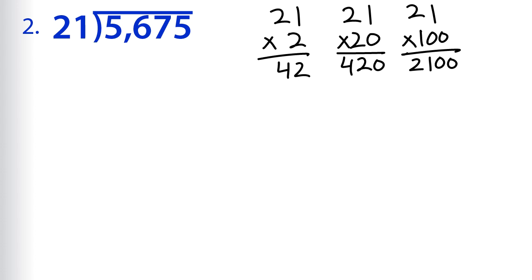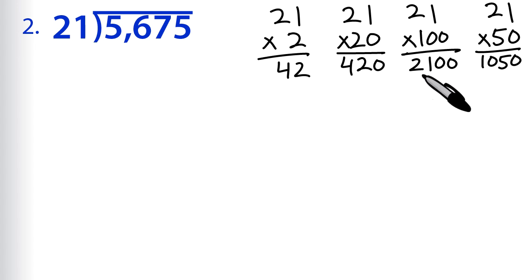So let's try half of that size. Instead of multiplying by 100, we'll multiply by 50. I think I can fit that right here. It'll be a little crowded, but so 21 times 50, and then we know that it will be half of this, so it will be 1,050. All right, so this looks like a good set of multiples, and in fact, it might be more than we need. But this is a big number, so let's get going.